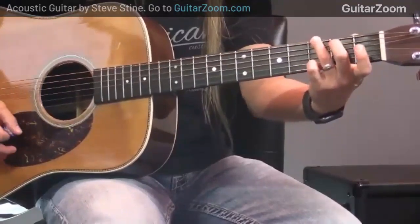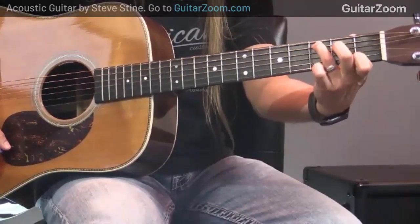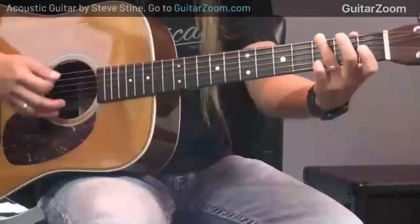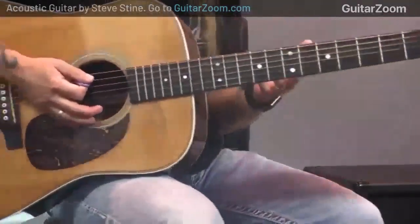And then when they want to go to C, they drop it down that way. And they might leave their pinky here for that, or they might take it off, right? Okay? But the point is we all learn differently.